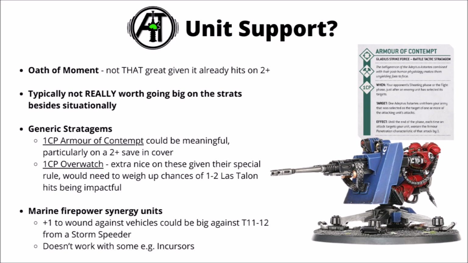It can't really make use of Incursors given that it already hits on a 2. It won't care about the Combi Weapon Lieutenant as it already re-rolls wound rolls. Perhaps one of the most useful things might be the +1 to wound against vehicles. That could make it meaningfully better against Toughness 11 or Toughness 12 stuff. I guess a Storm Speed or Thunderstrike might come in handy then.